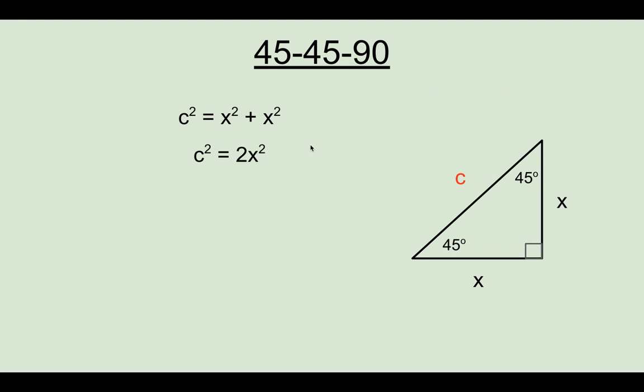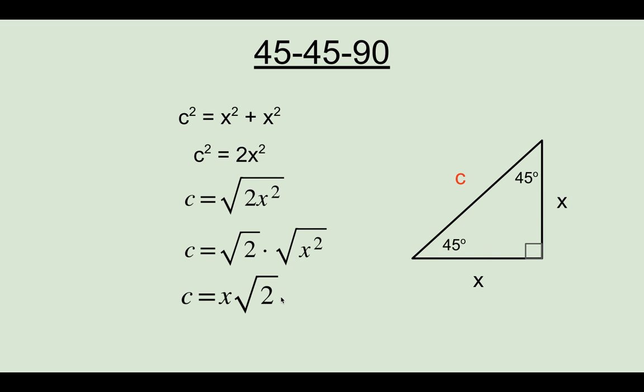And now let's square root both sides. Okay, so square root of 2 times x squared. Anytime you have multiplication and you're doing a square root, you can split this up as rad 2 times rad x squared. And like we talked about in the review part, this radical and the square are inverses of each other. So the square root of a square is just x. So this comes out to be rad 2 times x. And so we don't confuse it with the x being under the radical, we put the x out in front. So rad 2 times x is the same as x times rad 2.